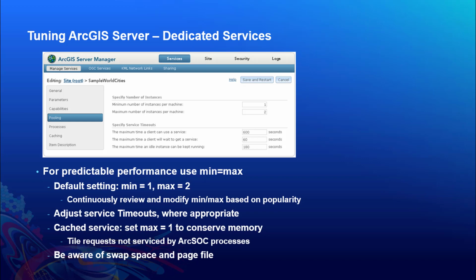Now, if you have a site, as we had talked about at the beginning, you might expand your GIS capability. So say you have 3 servers for ArcGIS Server. Your maximum then would be a total of 6 instances for any one service, because that's 2 times 3. You have 3 servers, so your maximum is multiplied by the number of machines. So while 1 and 2 may not be enough for very popular services, as you expand out, you may have additional resources that it's taking advantage of.